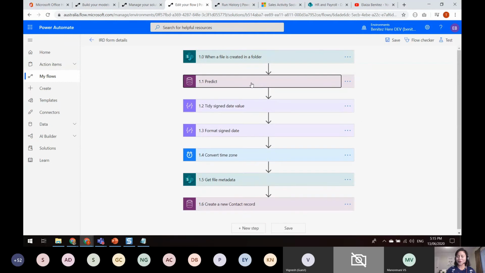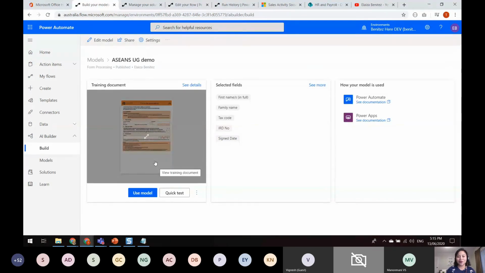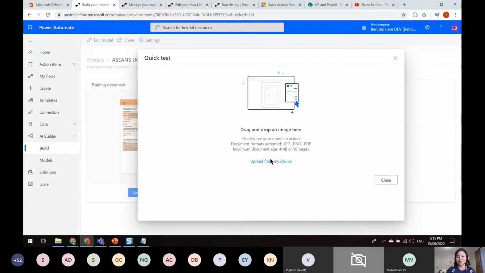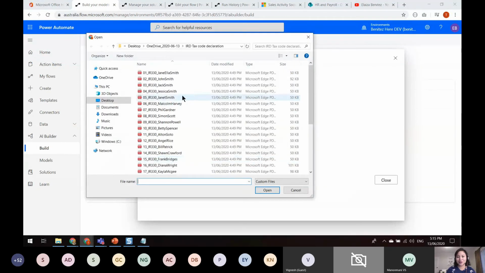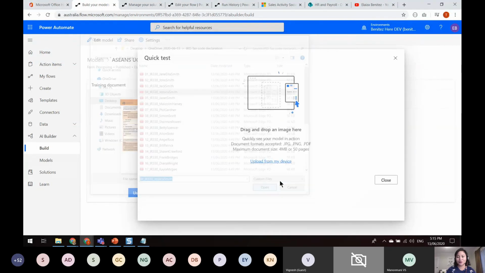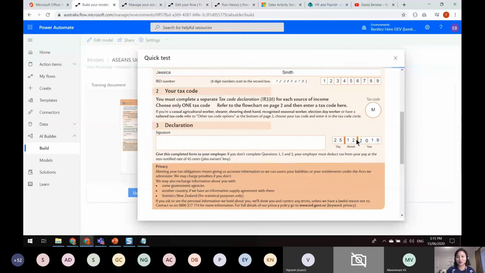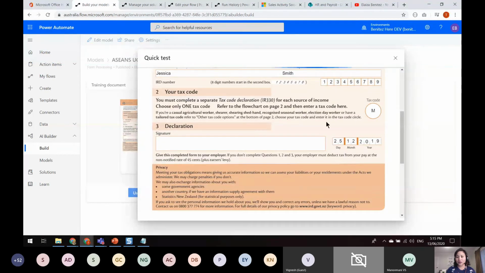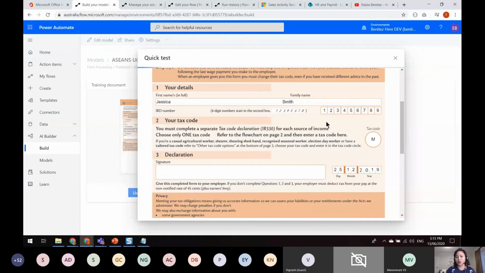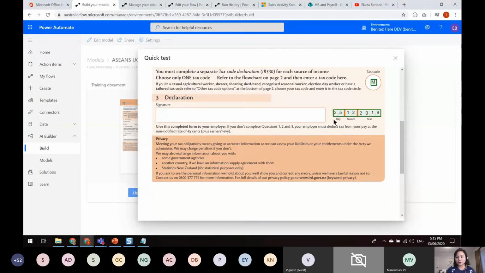Okay, so for those of you who are paying attention, did anyone take a look at the actual signed date values that were uploaded? I'll just demonstrate by picking a random form so that I can show you again. Right now I'm just performing a quick test, and then it should show me the outputs that it has detected based on those 5 fields that I've outlined and trained it on.